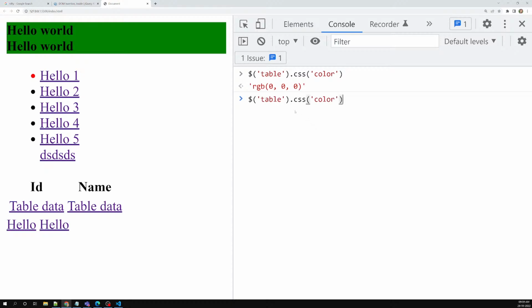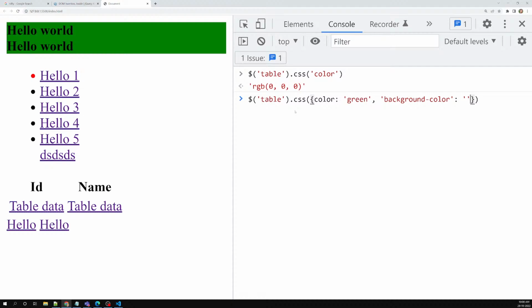Now if you want to change the color, you can use an object. You can pass a number of things. I can use green, like an object, and I can use background color. We can also use camel case. If you want to use a hyphen, you need to keep it in single quotes. Why? Because we have already seen about object notation. So if you want to mention these things, you need to mention them like this.